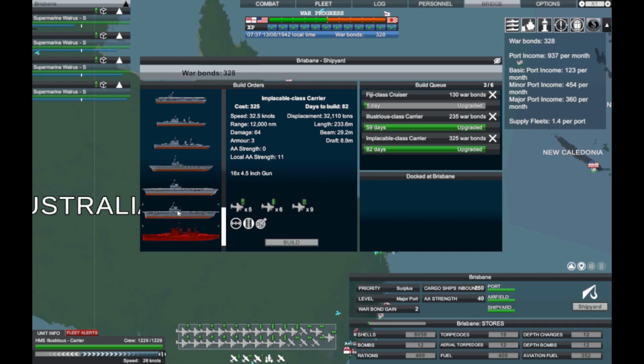These are even faster, and the only reason you might actually build the Ceylon class. They have a competent number of flights at 20, which is actually fairly normal. They're fairly resilient. They have fairly decent AA. The only reason that they're not great is that the planes you can actually put on them are pretty darn bad.